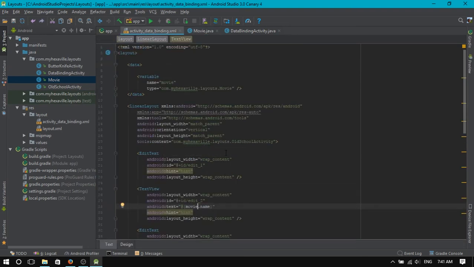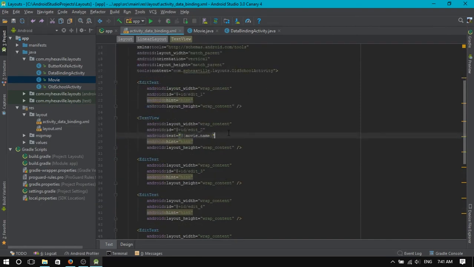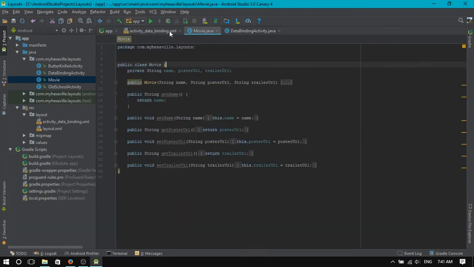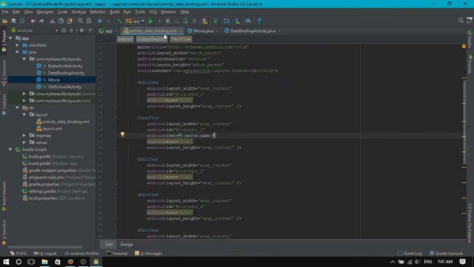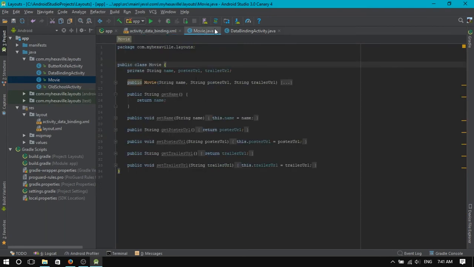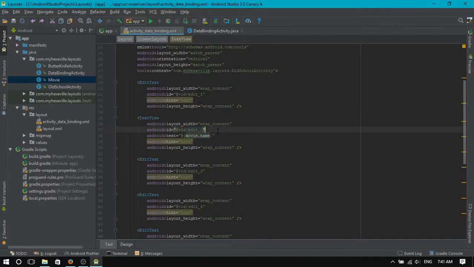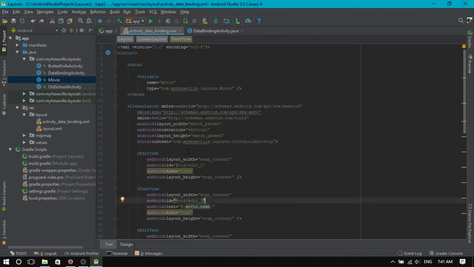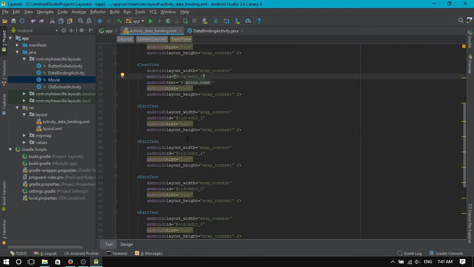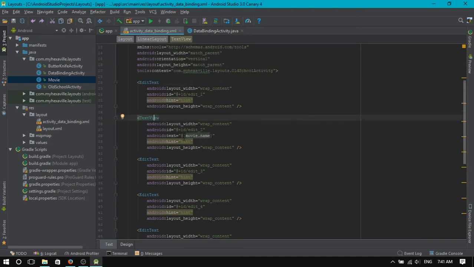It's just more natural to write it in XML than in Java, because you would probably go back and forth from XML to Java, checking view IDs, because you need to access them in Java to set them. But here it's more natural, right? When you just write in XML, it's really natural. You know that this is what you want to display with this text you write, and here it is. It says it right away.